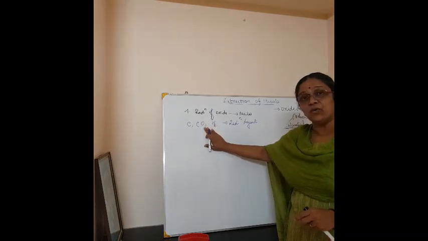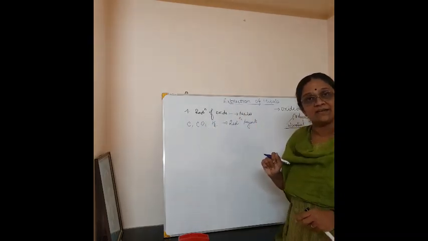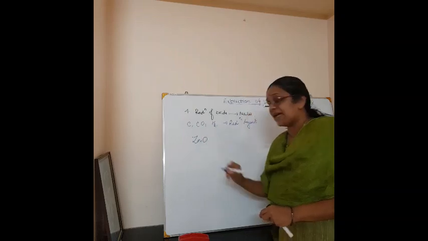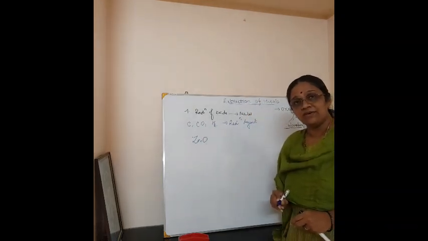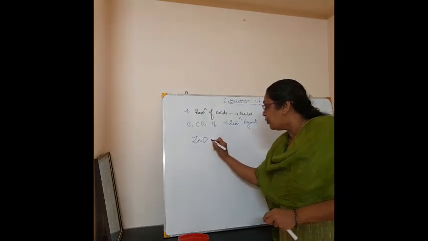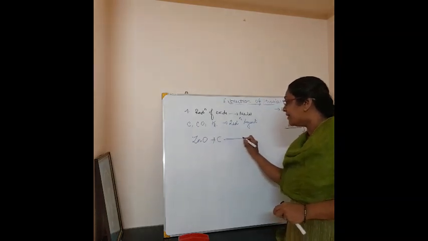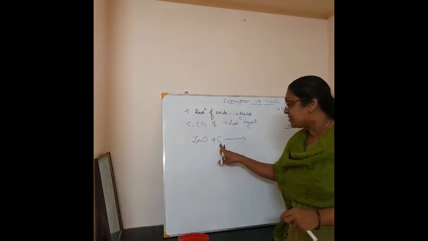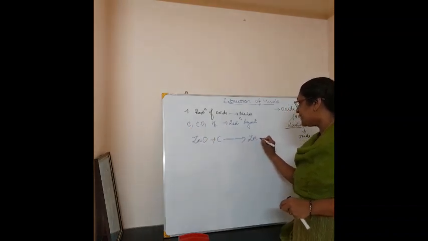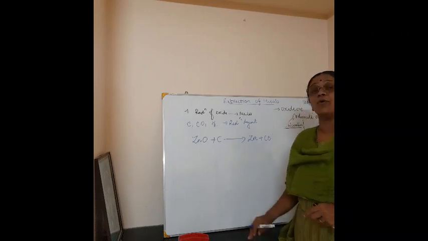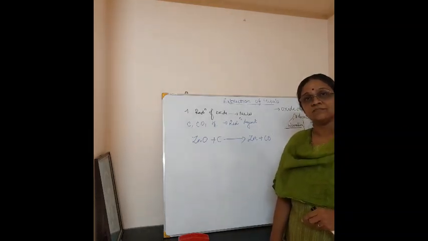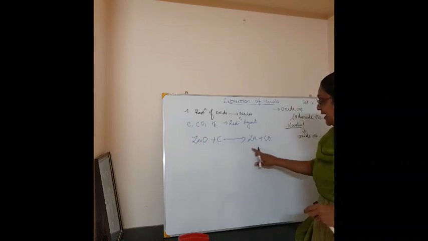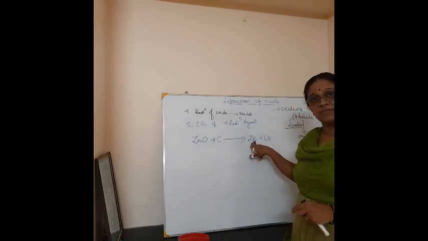Now, what will this do? We have an oxide in our hand, right? See, a simple example, you have zinc oxide. Now, what you will do? You reduce it with carbon. See, carbon is a reducing agent, isn't it? So, you reduce it with carbon, you will get the metal zinc plus carbon monoxide. See, this is how the zinc oxide, the oxide, is converted into metal. Got it?